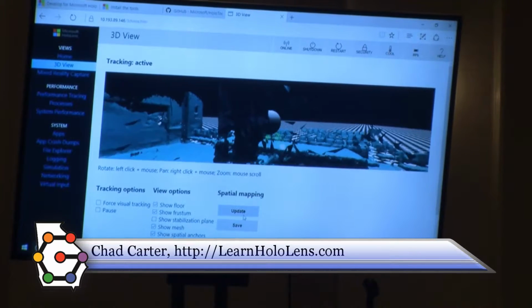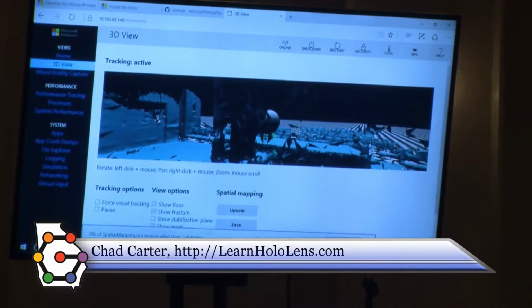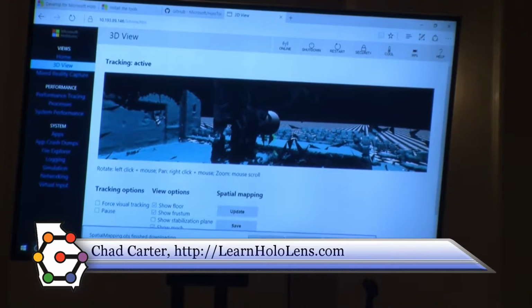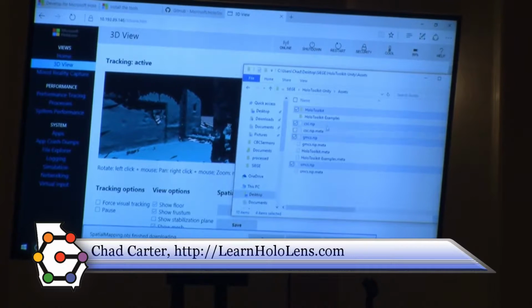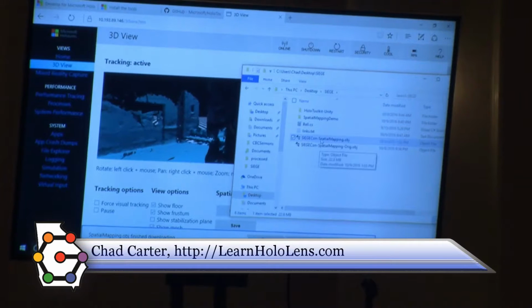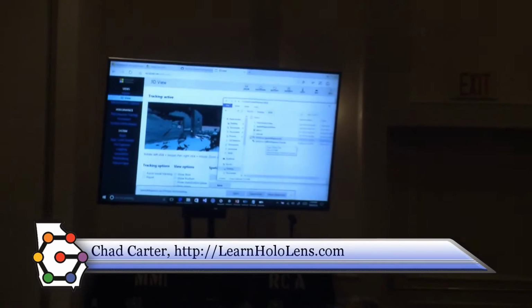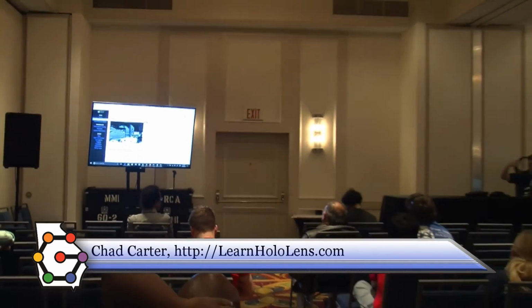And again, what I can do is hit that save, and that will be that version. I'm not going to, well, might as well. I'll save that. And I've already done one of those, so I already have a SiegeCon spatial mapping. So all I want to do is actually bring that in. I'm going to take off the HoloLens here. All right.